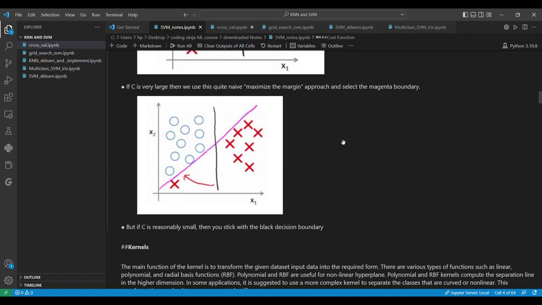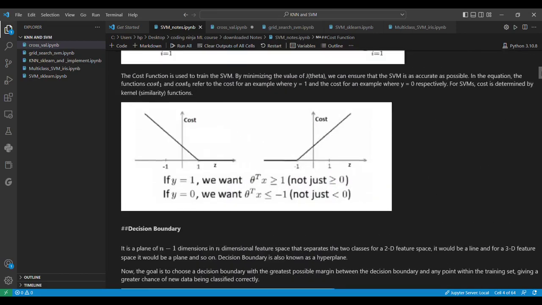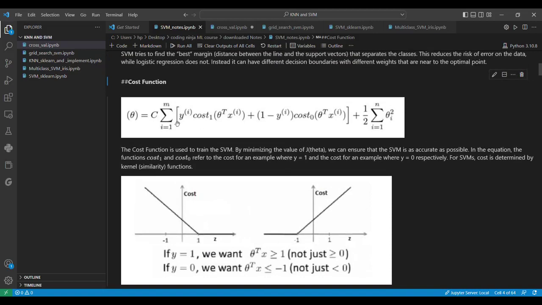So now in our cost function, this cost1 is basically the cost where y equals 1 and cost0 is the cost where y equals 0, and 0 and 1 are the two classes for this case.